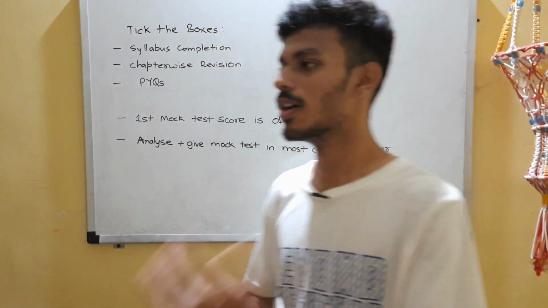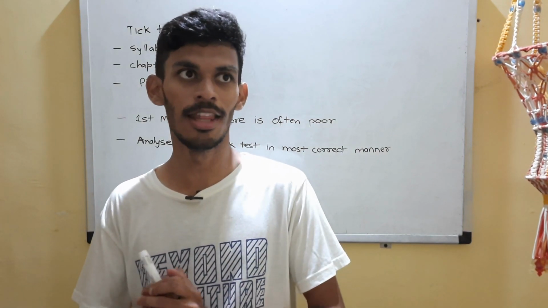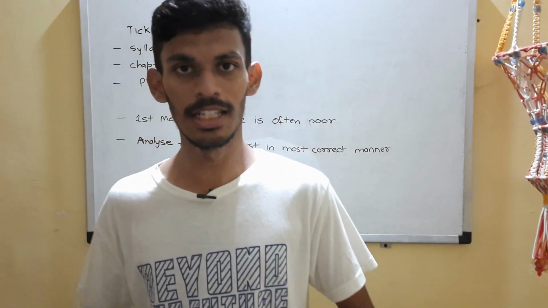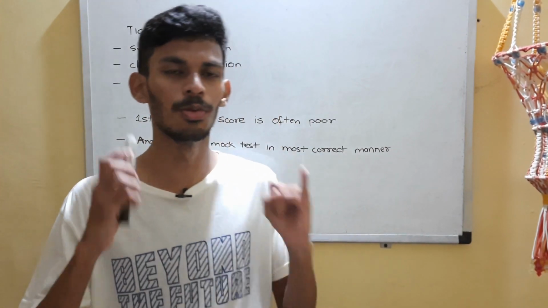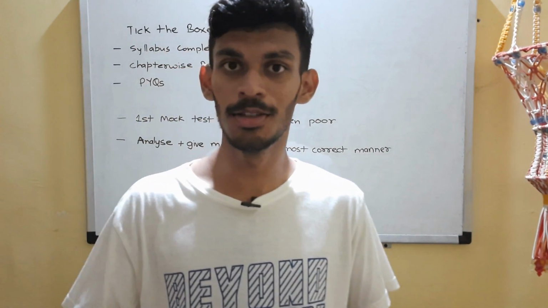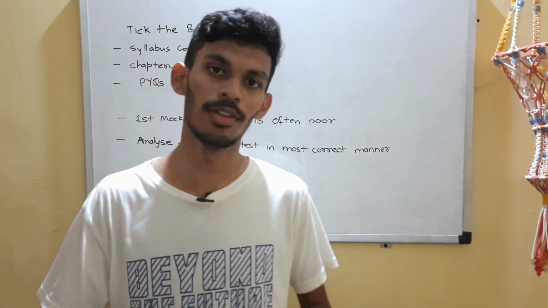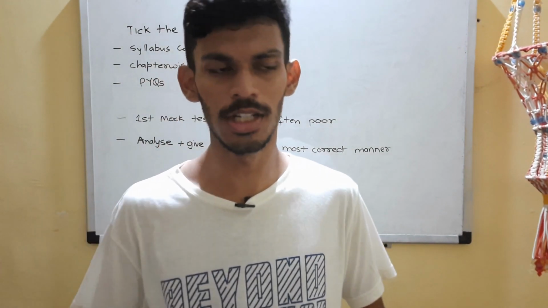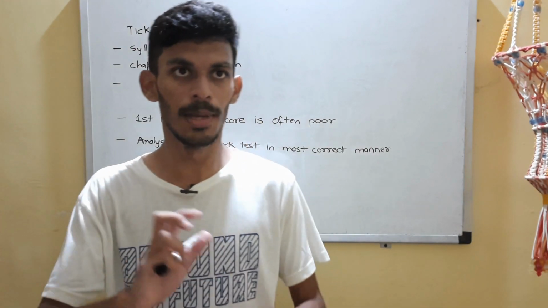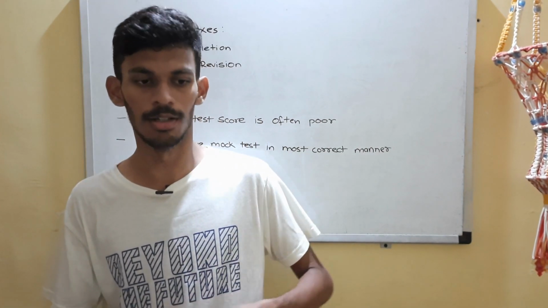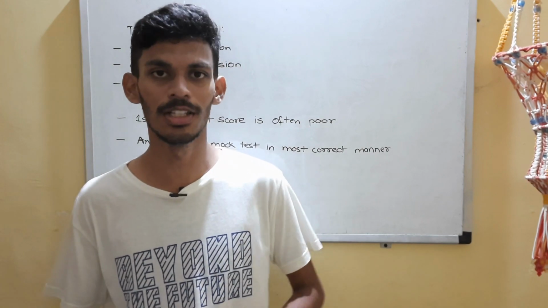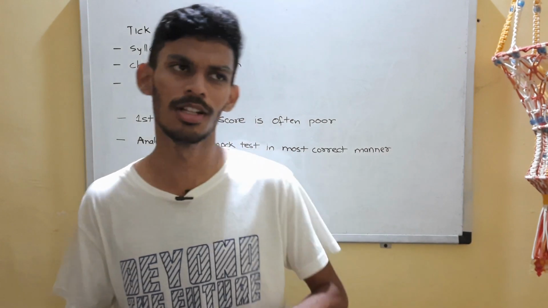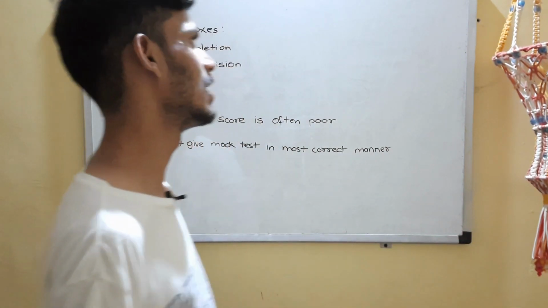Now, the second important box that you need to tick is chapter-wise revision. Just going over chapters will never prepare you well for a particular chapter, so you have to do specific chapter-wise revision. This may include going through your personalized handwritten notes if you prepare them, or going through reference books, just skimming through it, not reading every line, just the important points, and maybe looking at the formulae and the rest of the important stuff, and also practice questions from that chapter. So these are the three important things that can be included in chapter-wise revision.